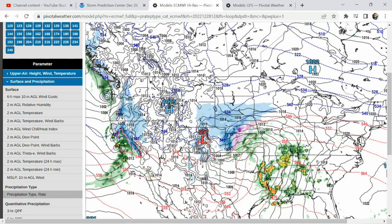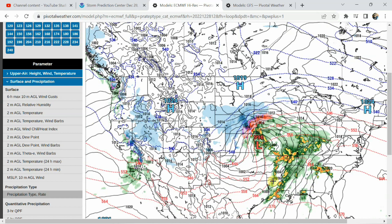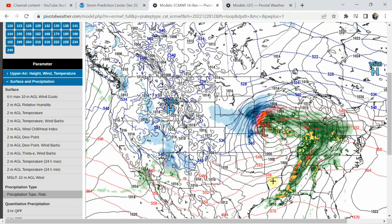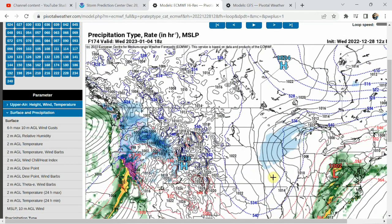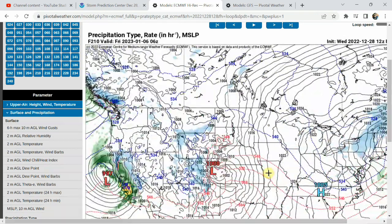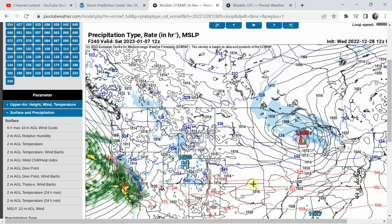There's lines of storms, there's line segments, but there's also a few discrete storms that are out ahead of those. Those are the ones that we will probably have to watch for the likelihood of maybe a few tornadoes. But other than that, we're mainly looking towards a linear threat which lends itself to damaging winds and some hail. And then we'll watch this progress off to the southeast, and then another system's going to come in behind it, bringing in its cold air. These are going to be relatively weak in nature, and that'll be that.